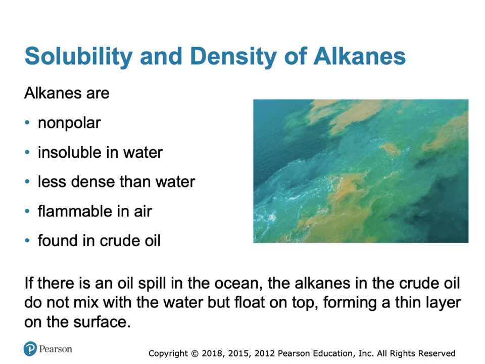So again, alkanes are nonpolar. They are insoluble in water. They are actually less dense than water. They are flammable in air, and they are found in crude oil. So if there's an oil spill in the ocean, the alkanes in the crude oil don't mix with the water, but they form a layer on top of the water and float on the surface.